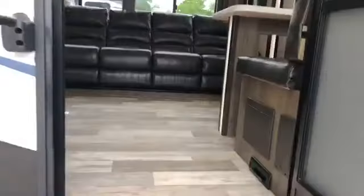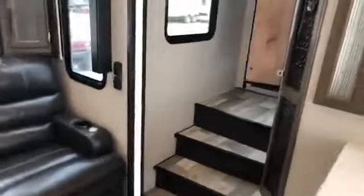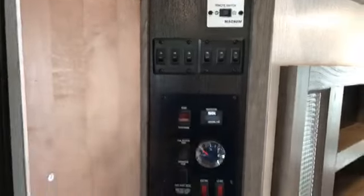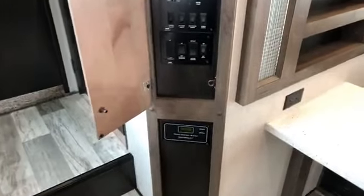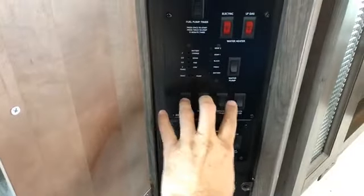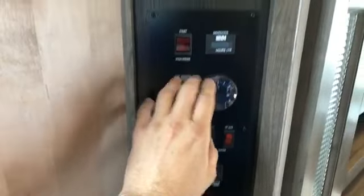All right, so we're gonna come into the coach. We're actually gonna start in the bedroom up here in just a second, but we're gonna make a pit stop right here. This is the inverter switch system. This is your command and control area of this particular coach. This is a Heartland 4101. And I appreciate you guys tuning in. Any questions, concerns, or comments, please leave them in below and I'll answer them after I'm done with the video.